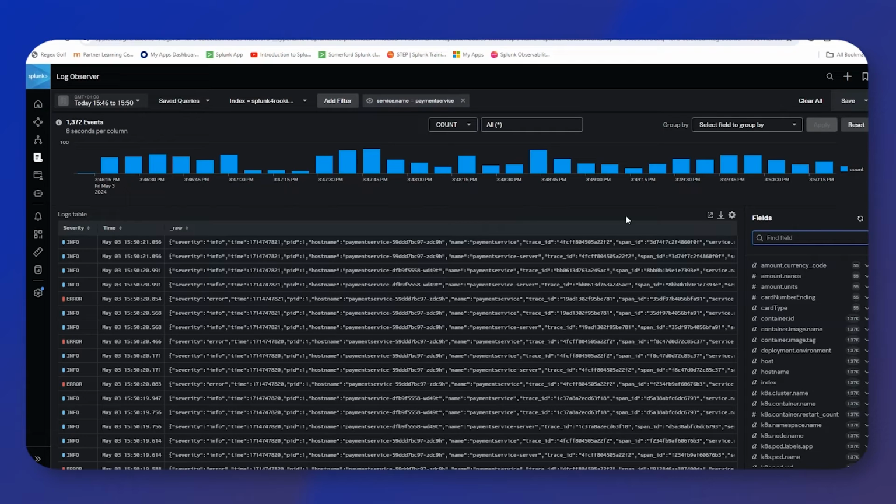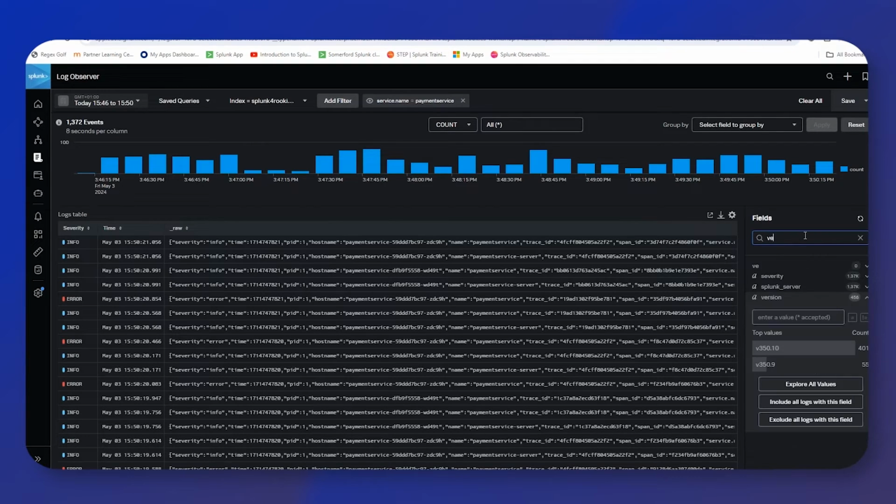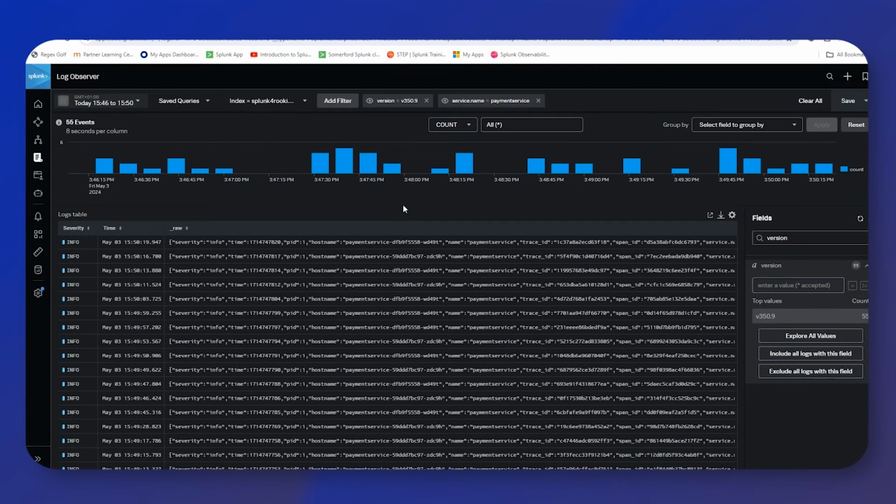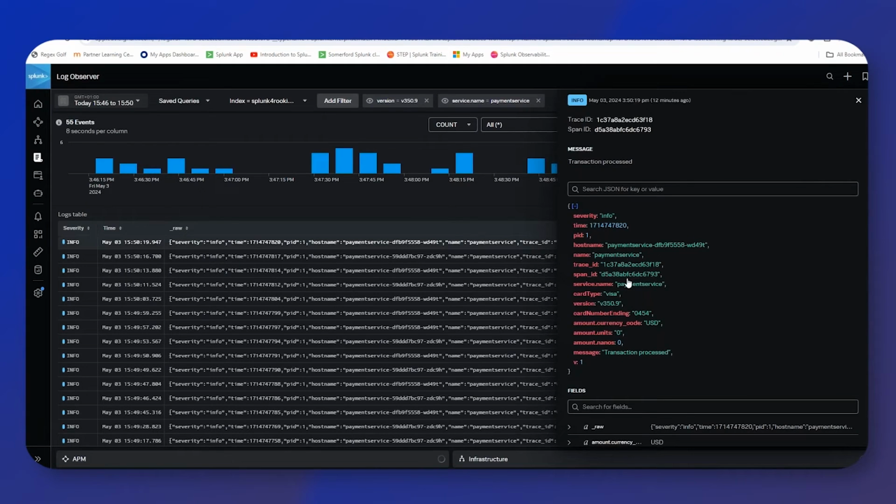So we had a bit of a clue before about the version of our app that might be a part of the problem. So if I just search the fields here, these are the fields that are contained in the logs. Again, no SPL required, just using the search bar, and I found the version field. So first of all, I'm going to take the old version of the app and include those results in our logs table. I'm just going to check what's going on in there. We can see the payment service, and the message we've received in this one is the transaction has been processed.